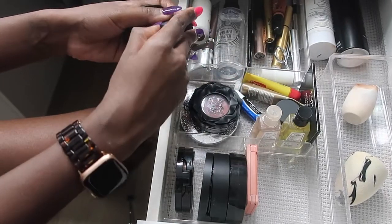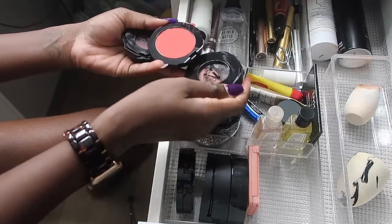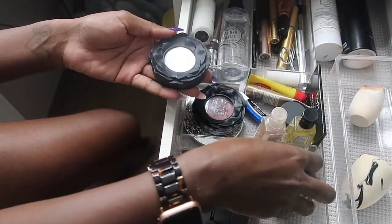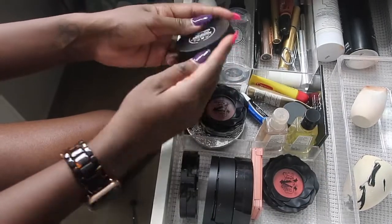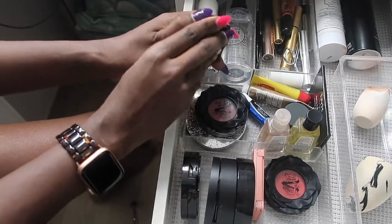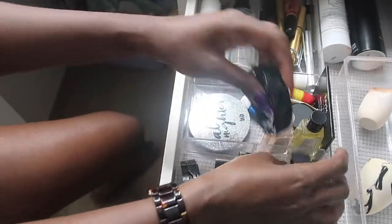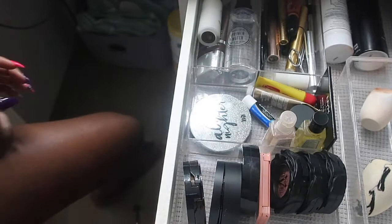We have, ooh. Okay, we have Poppy. I'm going to put Poppy in there because you guys know I love a coral. And we have Snapdragon. Snapdragon reminds me of Lolita. So we're going to keep these three in here. So we're going to do the Kat Von D blushes.